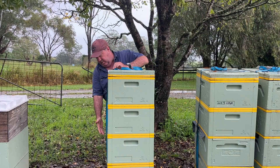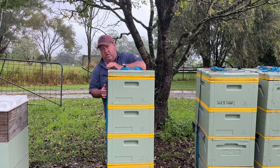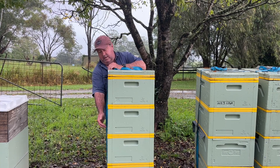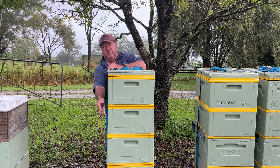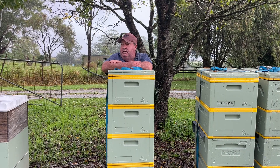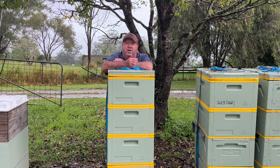The way I counteract that up here is to always make sure they've got a box of honey. We've got a sheet of black plastic in here, and these two boxes are quite empty — nothing in them. That black plastic just keeps them snug down in those bottom two supers, and they can still get through the front here and work these top boxes, just keep the beetles in control and basically look after themselves. The bees are fine.